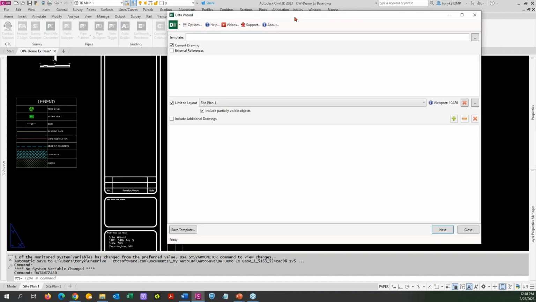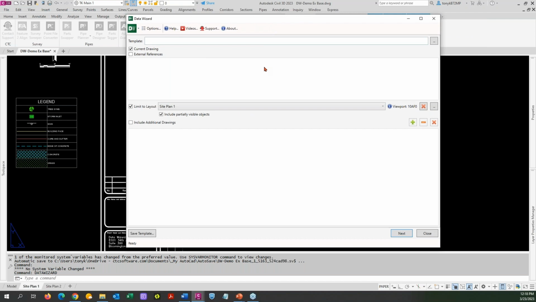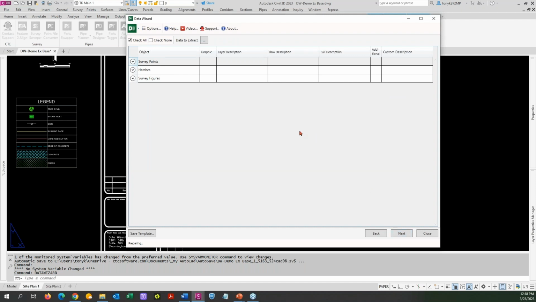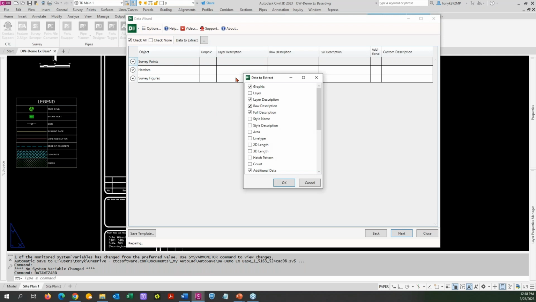I'm going to leave that table there right now so we can see our progress on this. So let's click through this. We don't need to change anything else. It remembered everything we did, and everything is basically there. But this time we don't want the raw description. We're going to go with just the custom description.